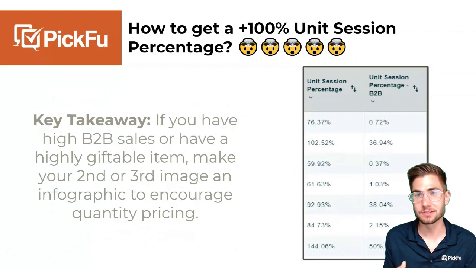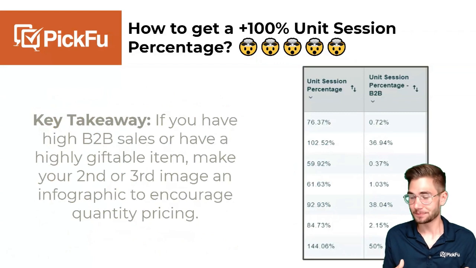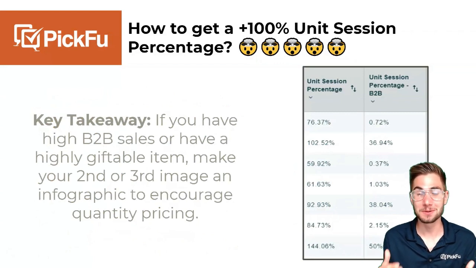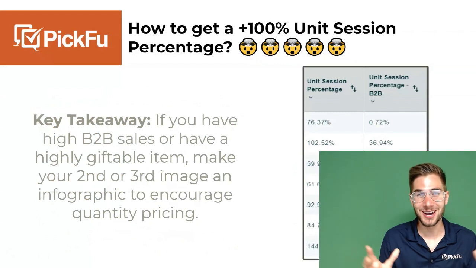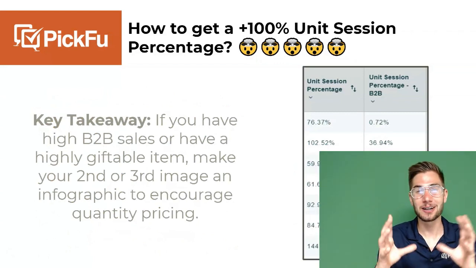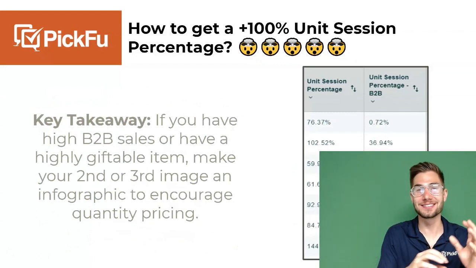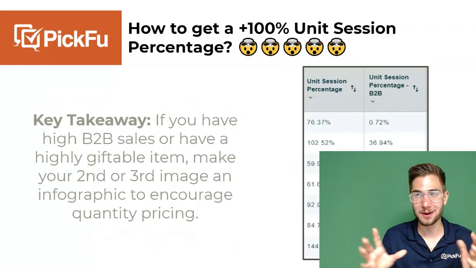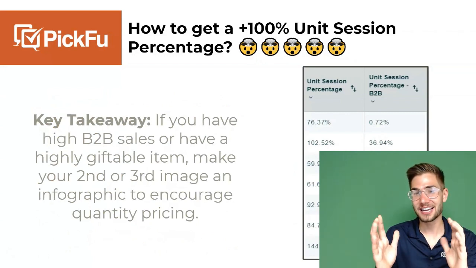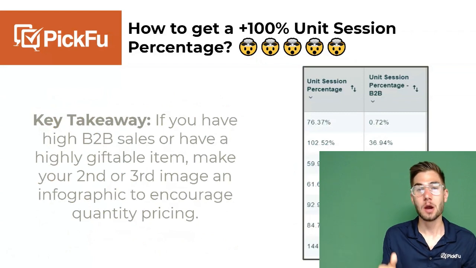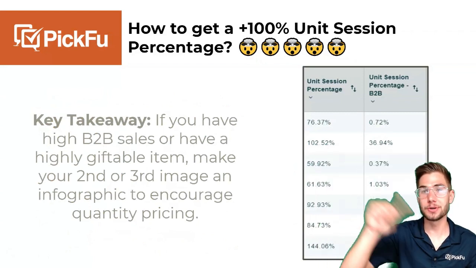When we get into the holidays for Q4, if you have a giftable item, I had a product recently, one of my own personal products, and, well, I won't get into it too much, but we created a graphic, and it was "friends don't let friends not have this product." It was better than that, but I don't want to reveal what the product was. But basically, we're going to use that as the second graphic when we get around to the holidays with the sole purpose of driving up this unit session percentage.